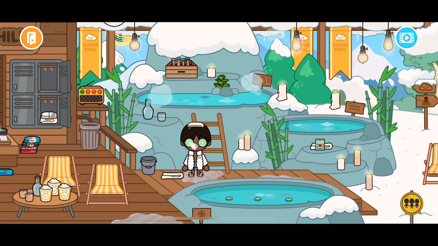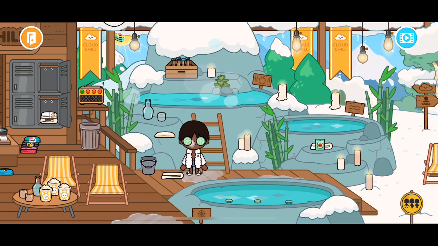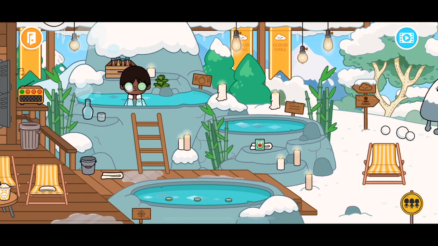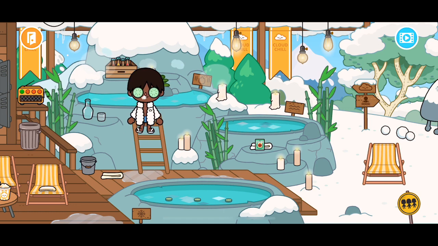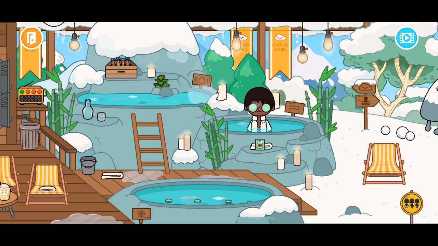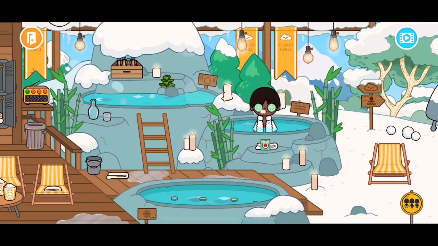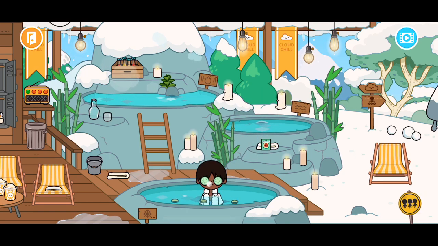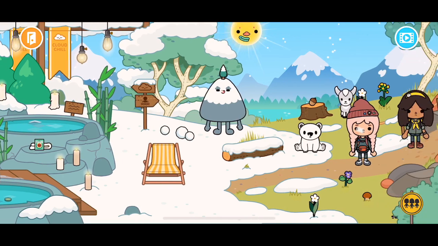And over here we have the actual springs themselves. Okay, so that character has some cucumbers on the eyes, it looks like. And the three different springs actually look like maybe they have different temperatures. So the one I just set him in, I believe is supposed to be really hot because there's a sign with a flame on it. The next one, I'm not sure because it just looks like it has some waves on it. And the very bottom one has a snowflake, so I assume it's meant to be cold.